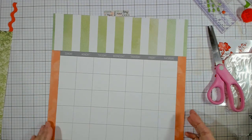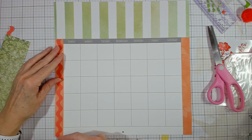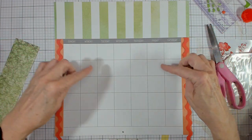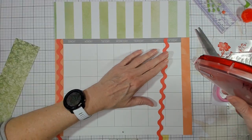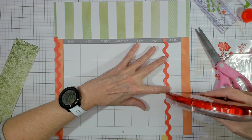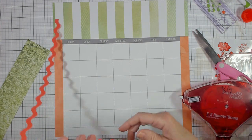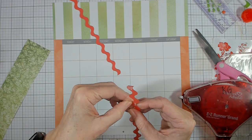Okay. Alrighty, so now I've got my side pieces. I want to bring in these pieces because I want to be able to trim them off. And I'm going to have them starting in the opposite direction of each other so that they go like this down, and we'll just use some tape runner for this. I'm just kind of gauging where it begins and it ends, trying to make sure that I don't get the tape coming into the area where I can see.